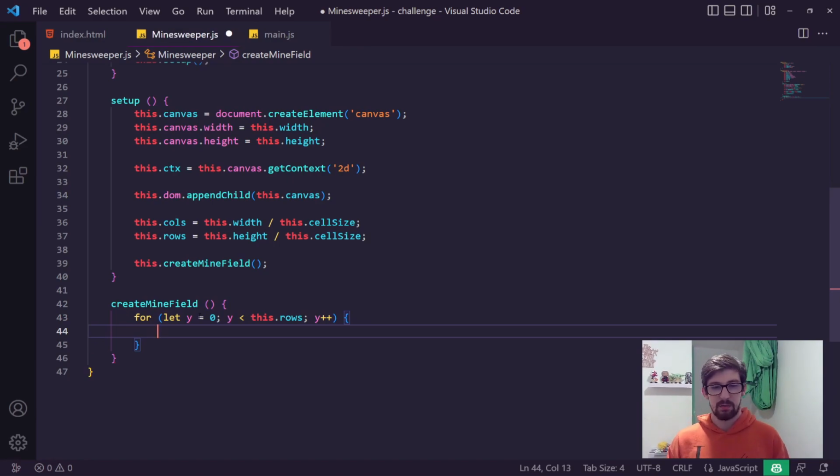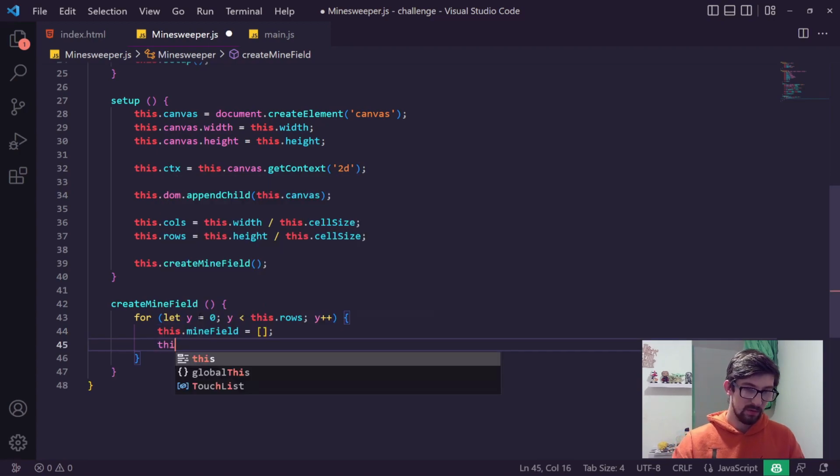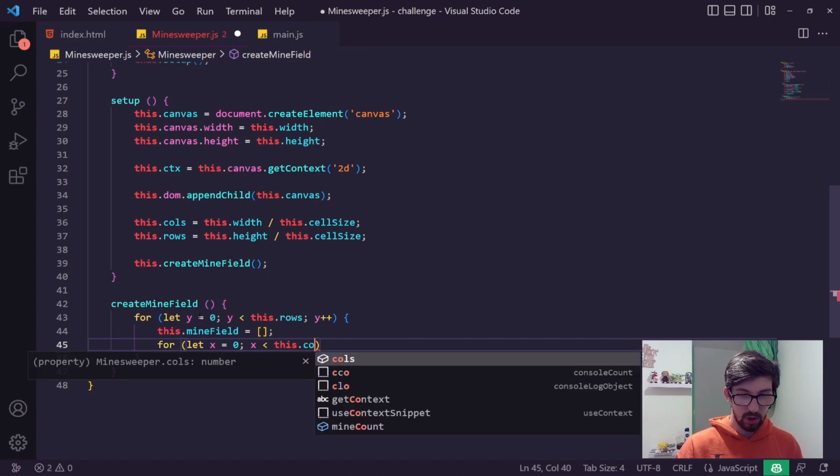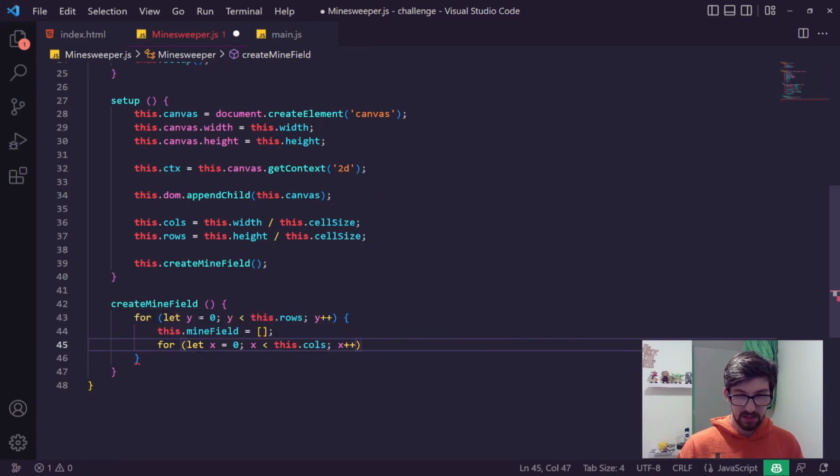And that way, if our Y is equal to 0 and our Y is less than this dot rows, we want to go this dot minefield is equal to a new array. And then we want to do another for loop, let x equals 0 and x is less than this dot columns, x plus plus.